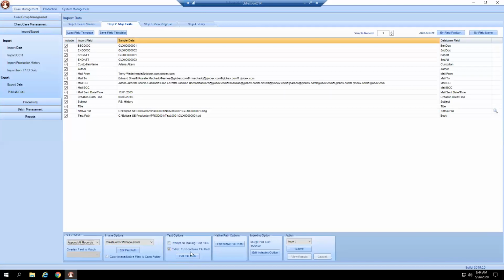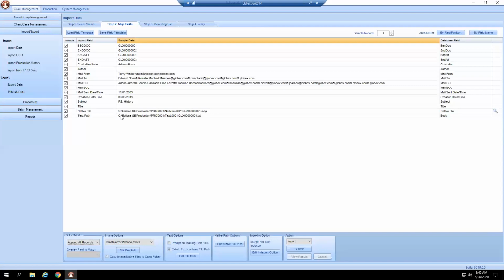Extracted text path contains file path. Yes, it does, right? Because I put it to my body field. That's an extracted text field, and this is a path. This isn't words that are contained in the document. You can put in all the words that are contained in the document. It's going to be one heck of an ugly DAT file, and you're probably going to have delimiters in there, so it's going to screw up everything. So most people do path.